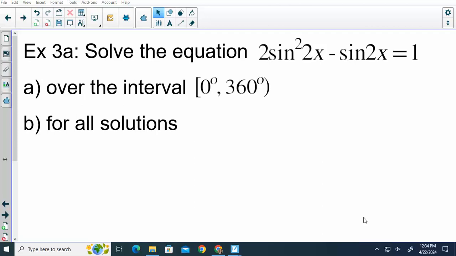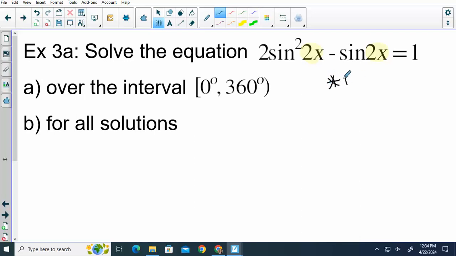So if one of those were a sine x and one of them were a sine 2x, then we would need to use a double angle formula. Now they're both 2x, so we could use a double angle formula, but I wouldn't recommend it because if I have to change both of those, my problem is going to get a lot more complicated and probably not help me out. So the way we were doing them Friday is when we saw a 2x, and if I'm not doing a double angle to get rid of it, we just made a note to ourselves that that meant what?